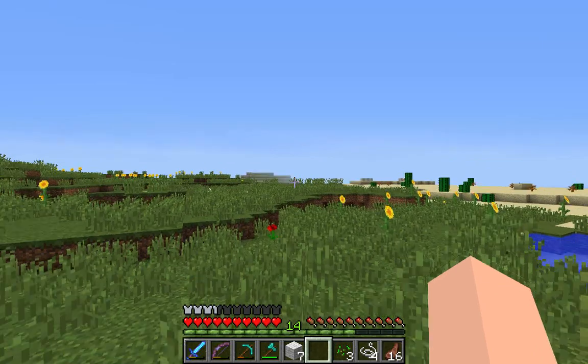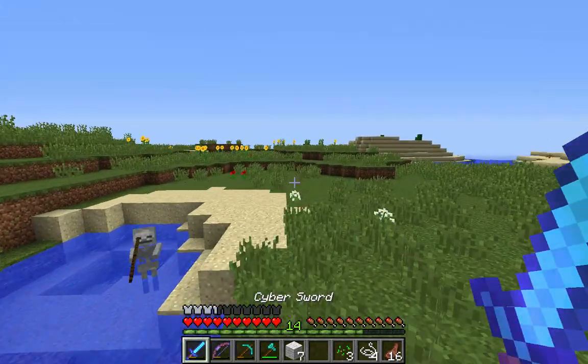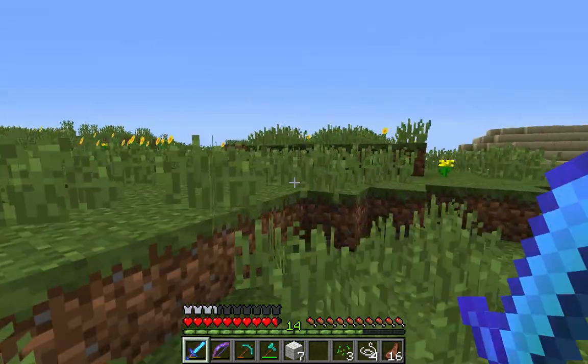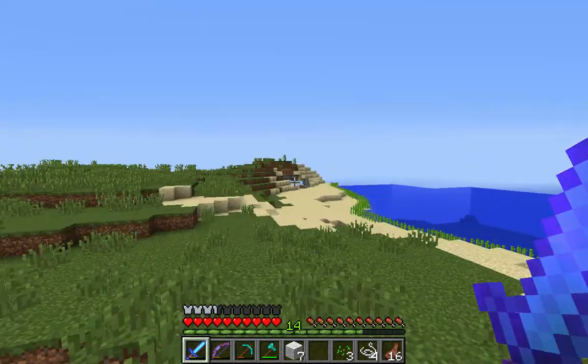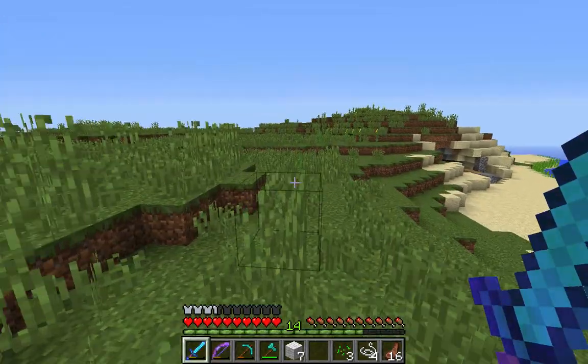Alright, now we enter. Oh, that's cool. They changed it. What? It's a desert temple. Instead of blue and orange wool, it's now blue and orange stained clay. Cool. Yeah, so it actually looks a little more realistic. Didn't notice that from the outside. Tell me what you find inside of it.